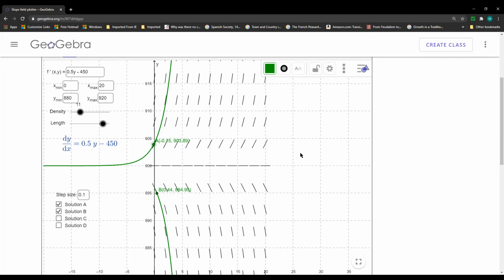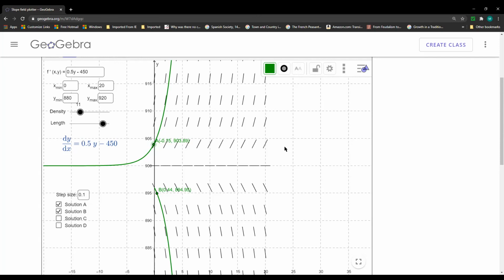So if someone were to ask you to interpret that, what would you say? Well, what you could say is that 900 mice is the amount of mice that you'd need to have so that you would create enough mice to offset the loss of mice from the owls. So that's the number of mice that you'd have to have so that you have a large enough population, so that the population produces enough mice to offset the number that the owls eat.